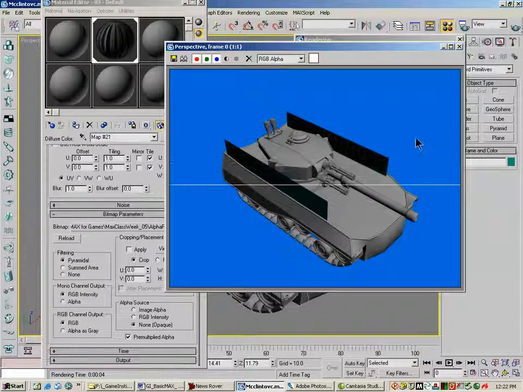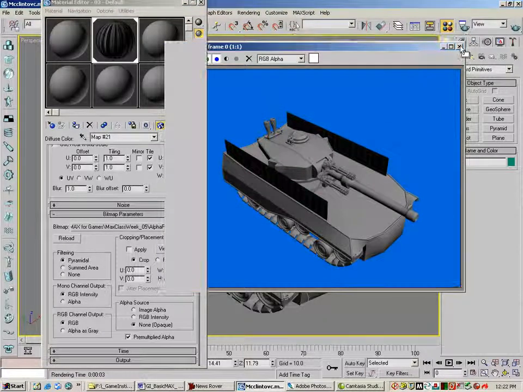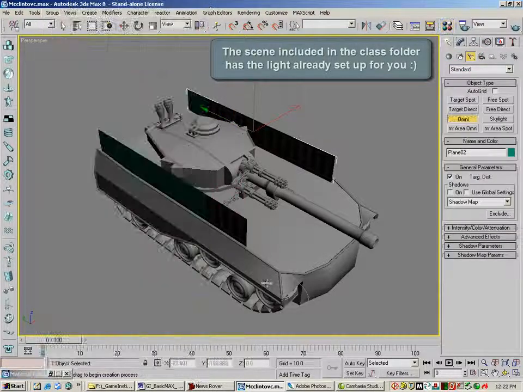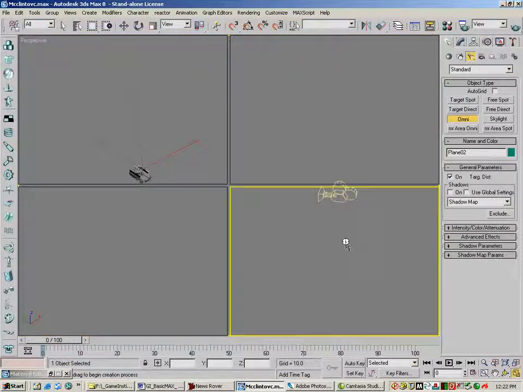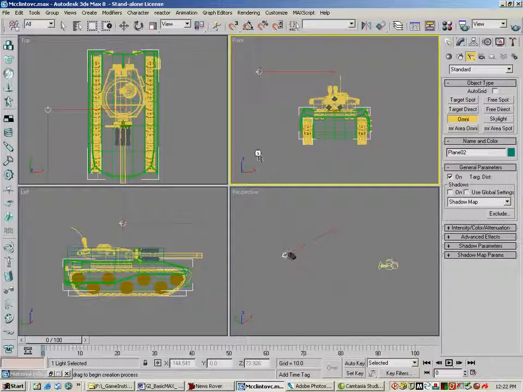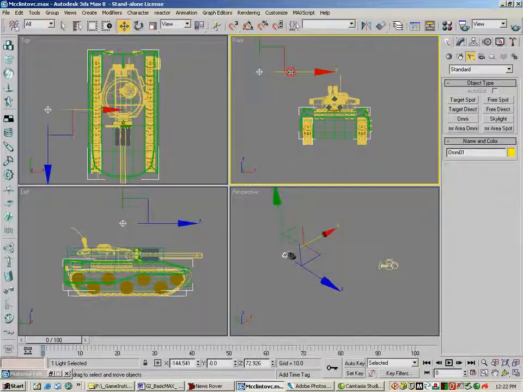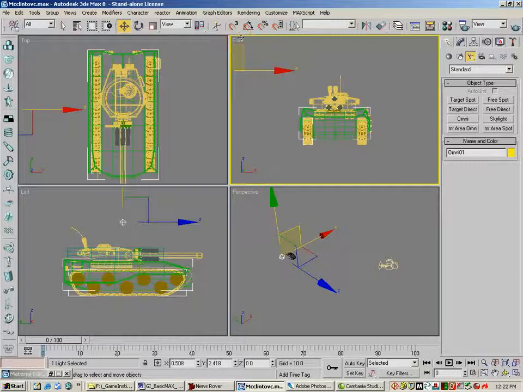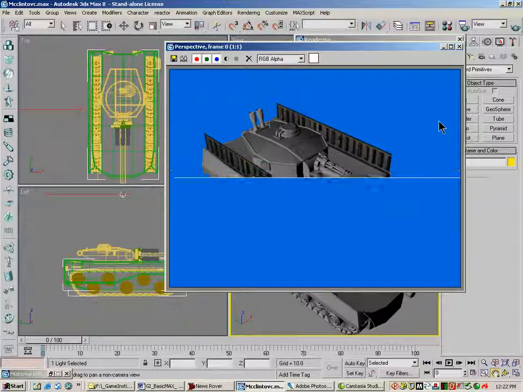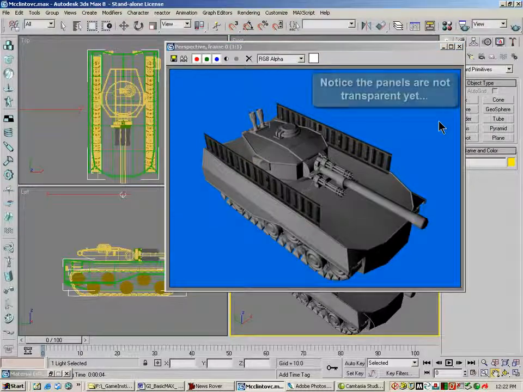Well, that's good. Let's get a light on it real quick. I didn't put a light in the scene. Got a camera in the scene, I just don't have a light in the scene. Okay. That'll work a little bit better. Move this guy off a little bit. Alright, so I'll render this guy, and you'll see that we have that texture stuck on the side of it.